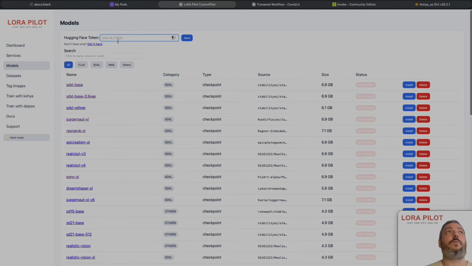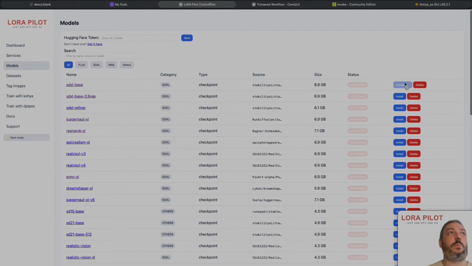If you don't have one, just click this link and you can create one there. Let me show you how I download the models. Let's download, for example, SDXL base, also VAE and Refiner. They are being downloaded, and once they download, the page will auto refresh and show that they are installed.